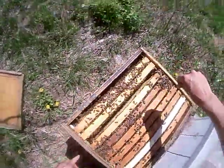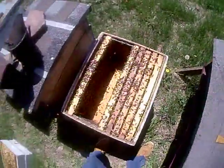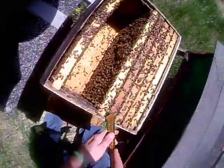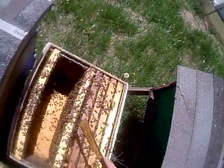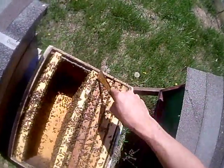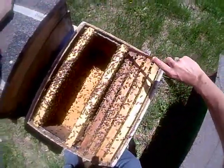That way they have drones to backfill up with honey. Because once those drones are out, they won't raise any more drones and they'll just fill that up with honey. And it'll become a honey frame. Because once they're raising new queens, there's no need to have drones. So they'll backfill all those, that frame over there, with honey.